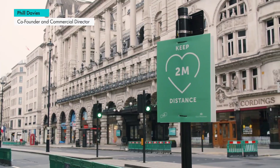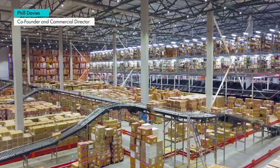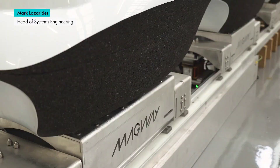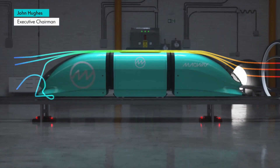Imagine a jam-packed airport where individuals are hurrying, jostling amidst a pile of luggage and filled-to-capacity parking areas. How does one efficiently deliver food, beverages, and other crucial necessities in such a hectic environment? Anna DeRoy of Magway offers an interesting take, based on data: routes from warehouses to airports often consume between three to seven hours for drivers.